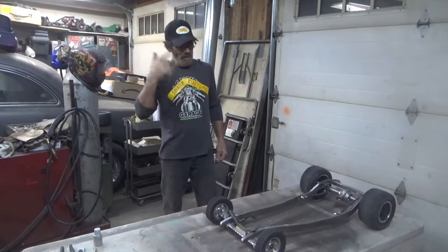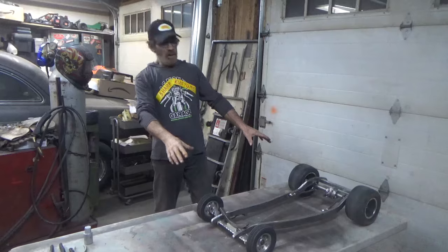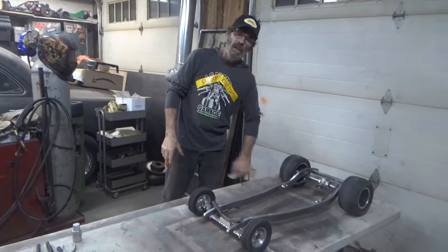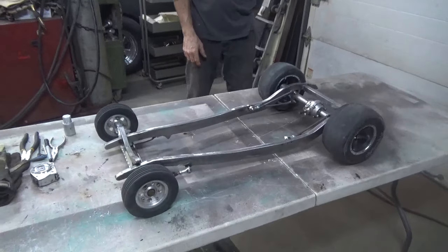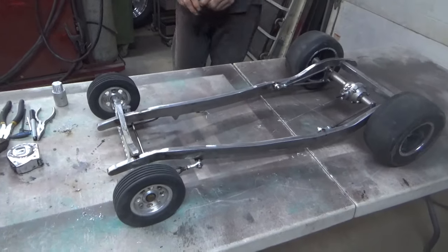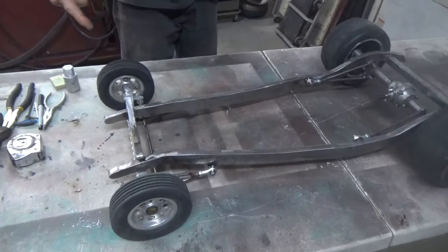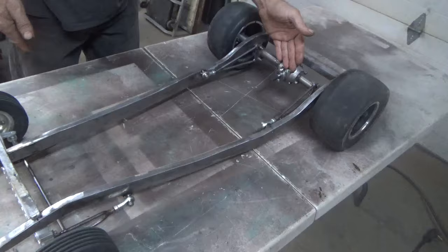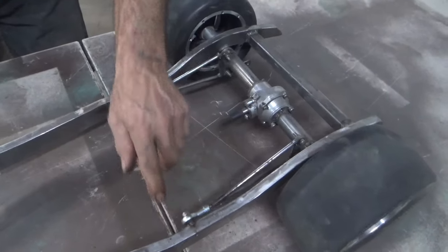Caught me. We're gonna talk a little bit about this chassis. Check this out. It's a roller. Look at that. She's a roller, baby. Alright, let's get into it. You've seen the rear end. You've seen the ladder bars that I created.